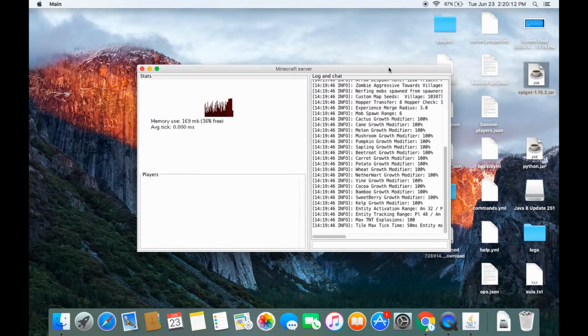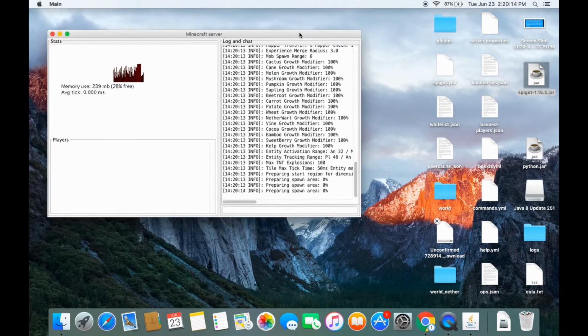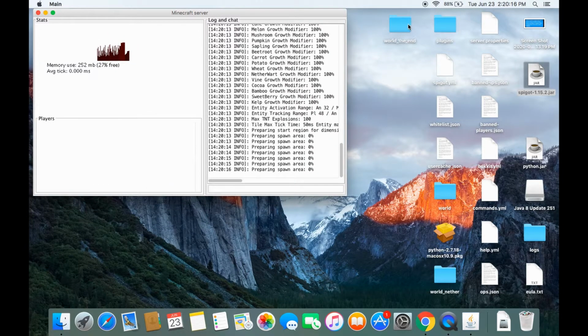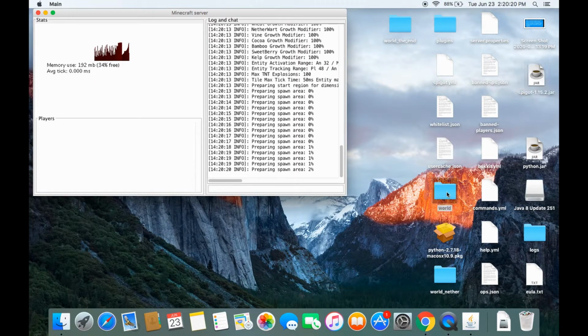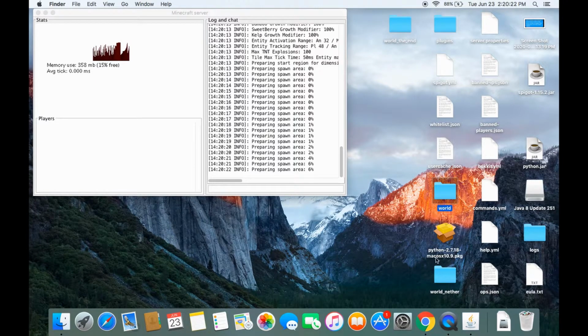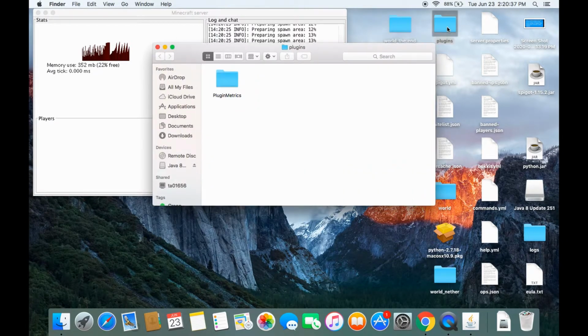And you'll see on your desktop, you will get a bunch of other folders, like we've got the world folder, the nether, and the end. And then we got a bunch of other things like a whitelist JSON file, user cache, and a bunch of other stuff. But we're mostly interested in this folder here called plugins. So if you open that, this is where you're going to install all of your plugins.